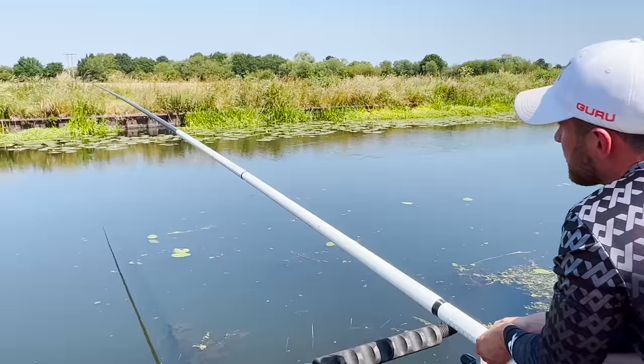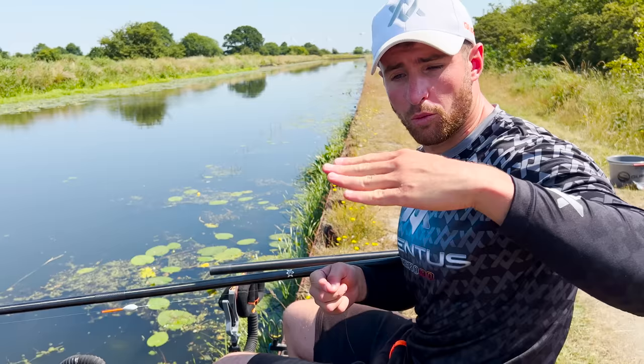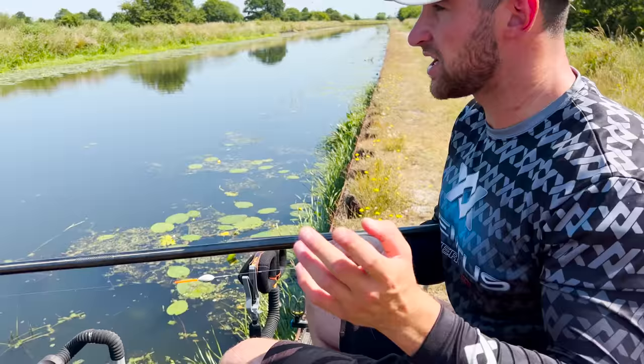Go on then, where are you going to plumb it up to? Just on a little piece about where to go, in terms of the canal where you're going to be fishing, I want to be fishing around 2 to 3 inches on the bottom. When my hook bait's laying on the bottom, I want it to stay nice and static. So important when you're fishing for skimmers and bream. I don't know if you could see from all the way back there, but my float was actually under the surface of the water.